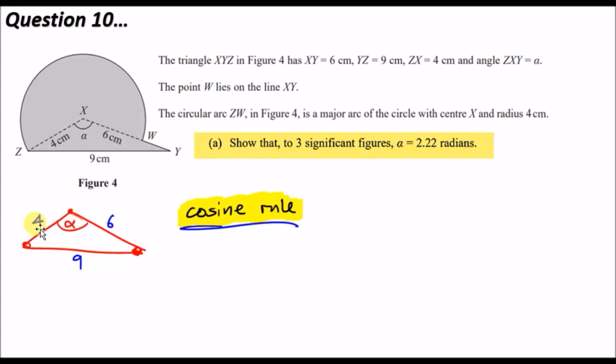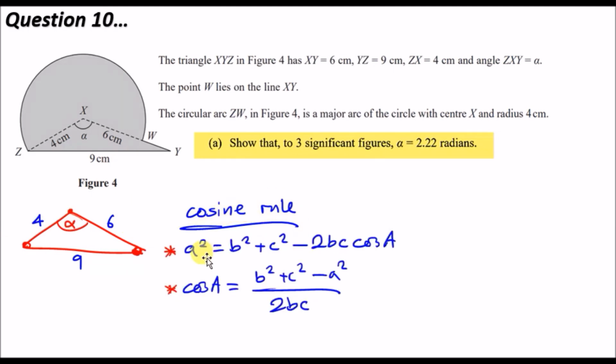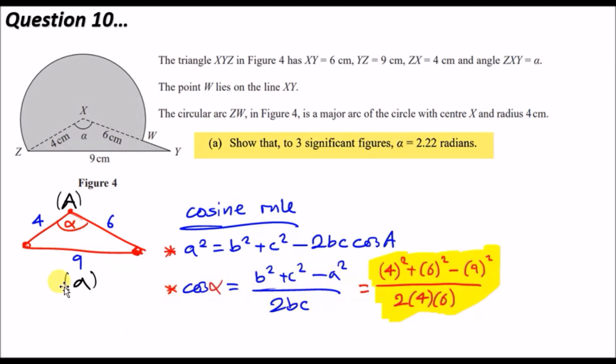meaning we have to use the cosine rule. Now, the cosine rule takes 2 forms. Either the a squared equals b squared plus c squared version, where you're trying to find the length, or in this case, because we're finding an angle, we should do the second one because the angle is the subject. Now, as for the letters, because you only have a single angle, this makes alpha the default A. So this part here should be A. Okay, and yeah, we're going to select this one.